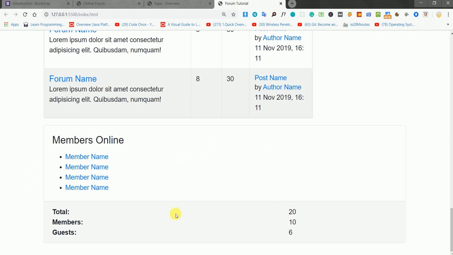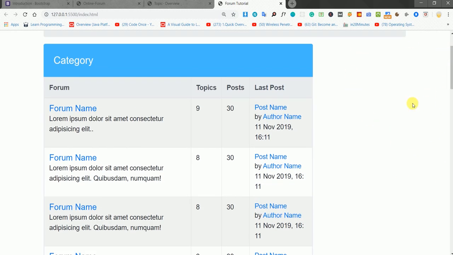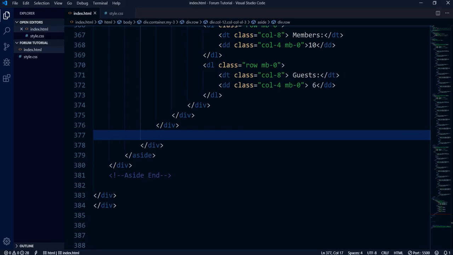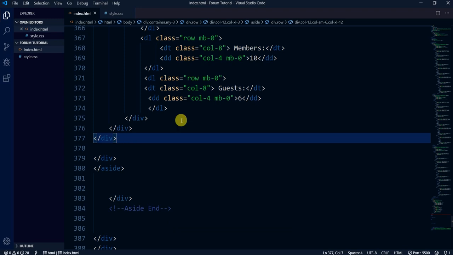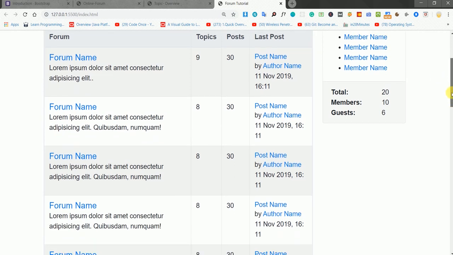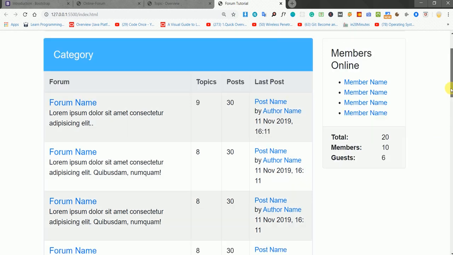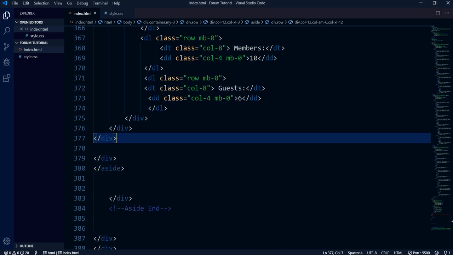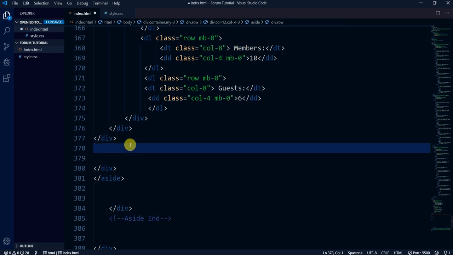Okay, so it is here and it is here. Actually it has to be here in this side section. Let's go back. Okay, I'm sorry, there was some problem in my browser, so I've deleted the history and some things. Now it is working well, so the online members are here, and this card is showing in the side section. There was a problem in the browser because it was just getting the same thing from local storage. I just removed that.